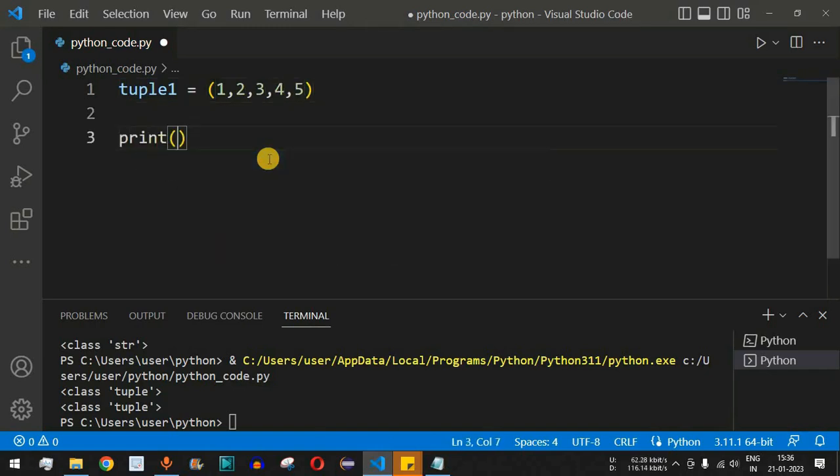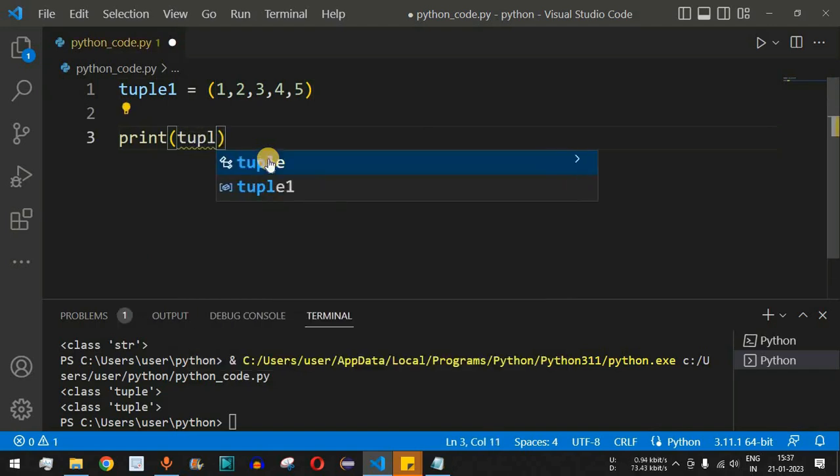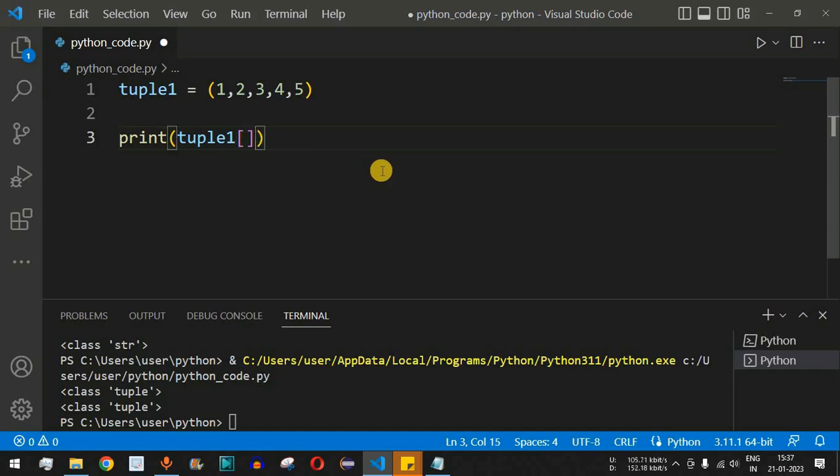By using the indices. We simply provide tuple1, that is the variable name, followed by open and close square brackets this time, and let's say we want to print the element 3. Remember guys that the index always starts from 0. So the first element, number 1, is at index 0, the second element, number 2, is at index 1, and the third element, number 3, is at index 2.